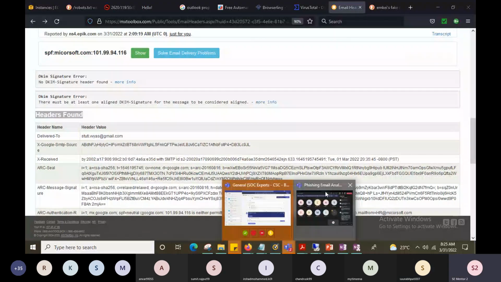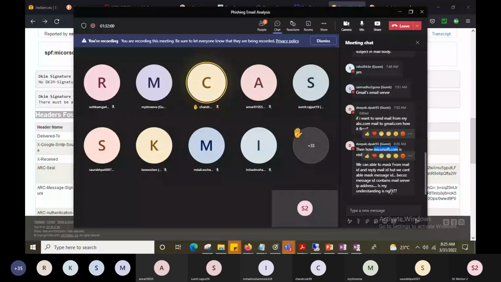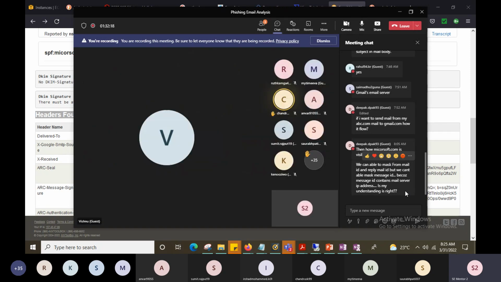Any doubts? Any confusions? Reply-to and return path are the same. So Deepak, we are able to mask the from email ID and reply email ID, but we can't mask the message ID. Yeah, exactly.